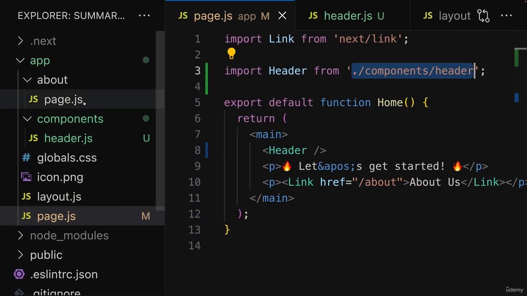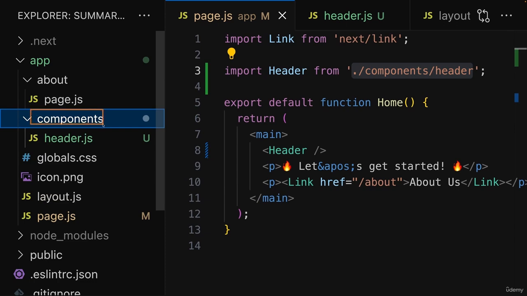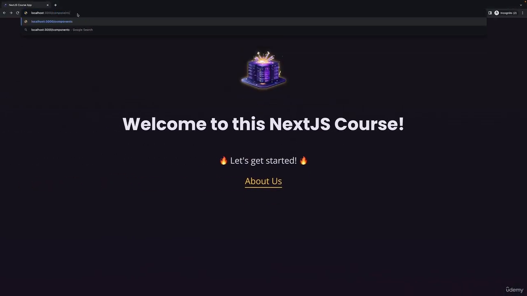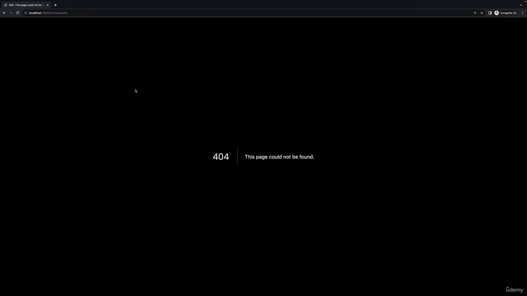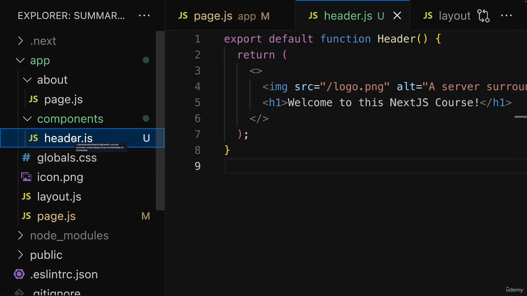Here you also see the importance of page.js. Because now that I added this components folder here, you could think that we now should be able to visit /components. But we would get a 404 error because this file in there is ignored by Next.js when it comes to routing, and we simply got no page.js file in here. So that's how the Next app router works.